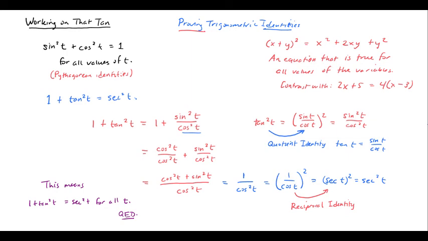Maybe you didn't have quite as much fun as I did, but I hope that illustrates the idea of what it means to prove a trig identity and a couple of techniques for doing so. Most notably, if you see something that's like a tangent or a secant or a cosecant, often putting it in terms of sine and cosine is helpful. And also, in this section, there's a lot that you're going to have to do that is just manipulating fractions. So you may want to review algebra with fractions. All right, in the next video, we'll prove another one of these.